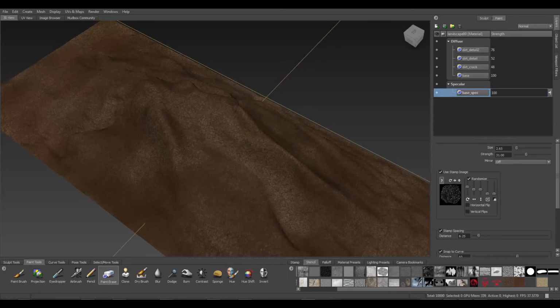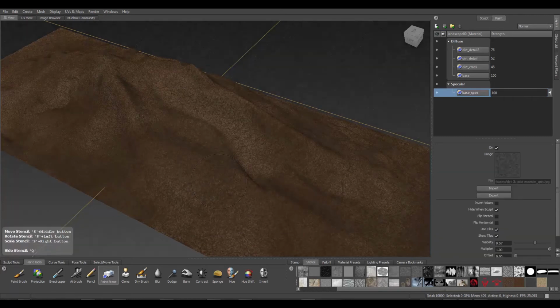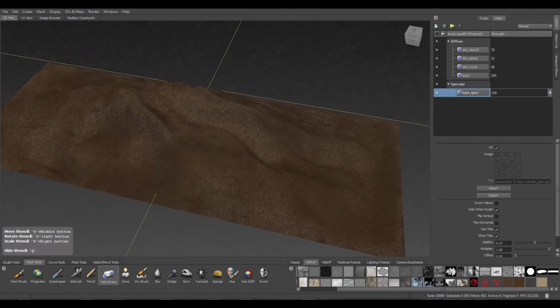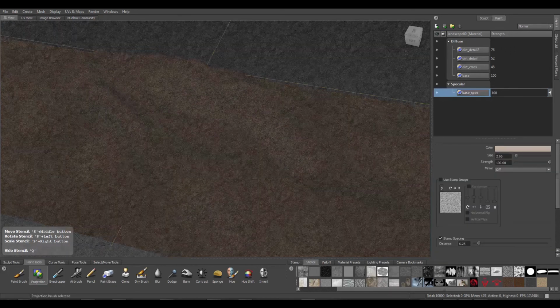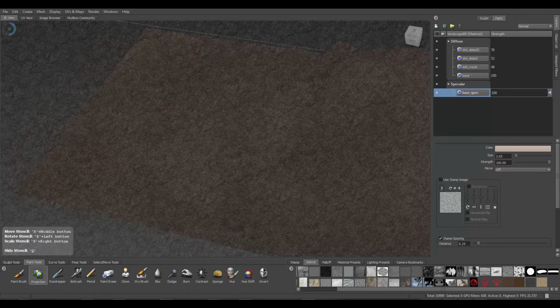And so this channel will probably go a little bit faster. We can come in with any of our textures, and right now we only have really one dirt texture here that we have a stencil for. So come in here into our projection, and we can start to paint this in and get a level of detail going.